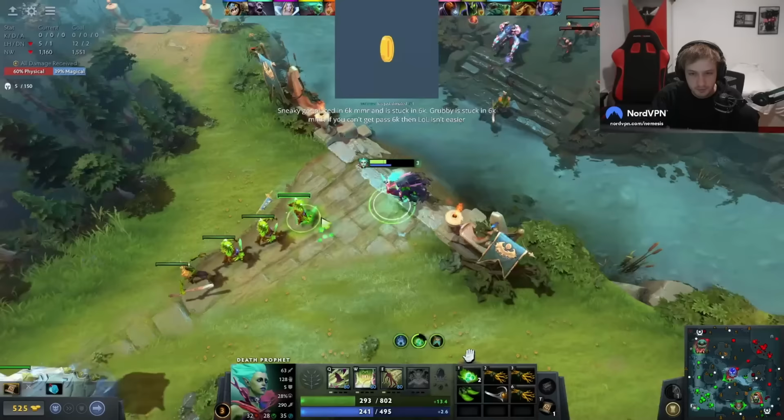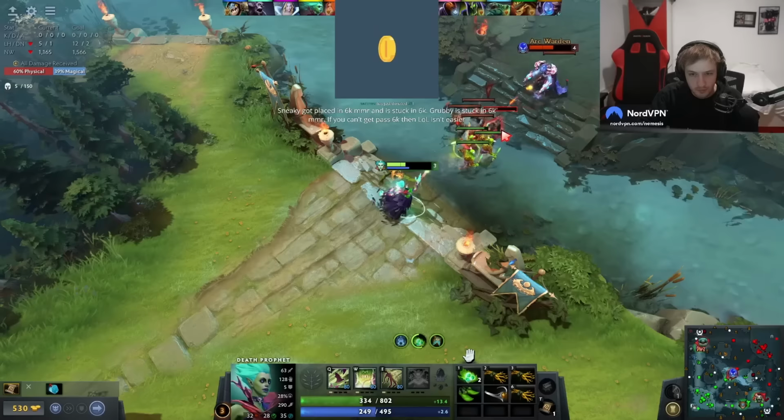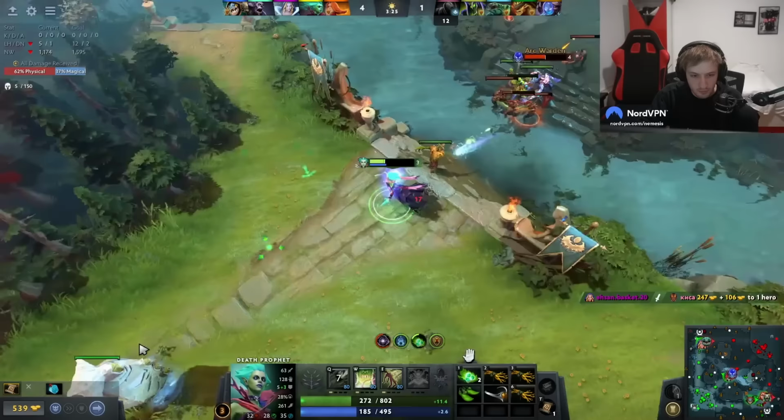Sneaky got placed in 6k MMR and is stuck in 6k. Grubby is stuck in 6k MMR. If you can't get past 6k, then LOL isn't easier.